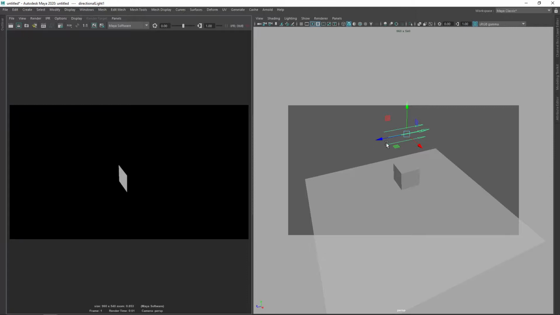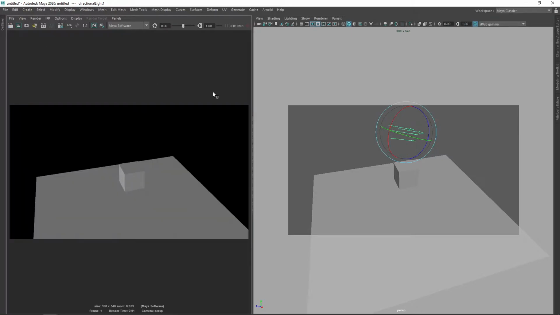So without moving it at all, I'm just going to do a test render. We can see that only one side of this cube is illuminated. However, if I change the orientation of this light source, we can see that we start to get some more interesting results here. We can cause this light to come in from any direction.